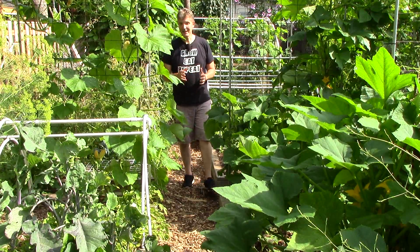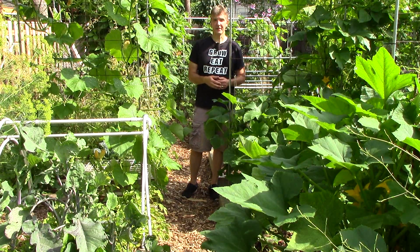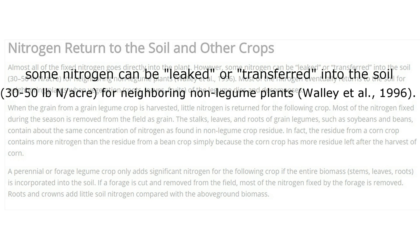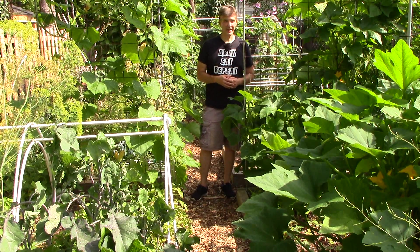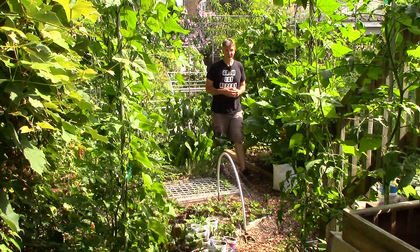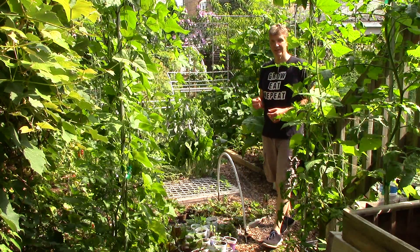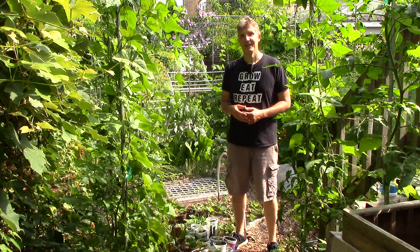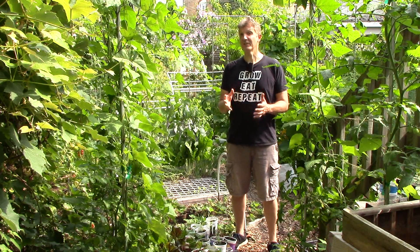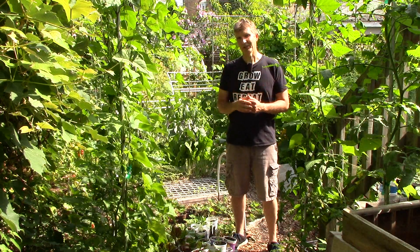In addition, some nitrogen is shared with neighboring non-legumes via root-to-root transfer and through mycorrhizal networks. A 1996 study found legumes can leak or transfer 30 to 50 pounds of nitrogen per acre for use by neighboring non-legumes. This is typically considered an insignificant amount, and from the perspective of industrial agriculture, it certainly is. But in the context of the holistic approach that I'm using, I don't consider that amount insignificant at all. That translates to as much as 0.8 pounds of nitrogen in my 700 square feet of growing space — the equivalent of 8 pounds of a 10-0-0 nitrogen fertilizer. Even when I was using nitrogen fertilizers, I never used that much, and this is just one way that the nitrogen cycle fixes nitrogen.